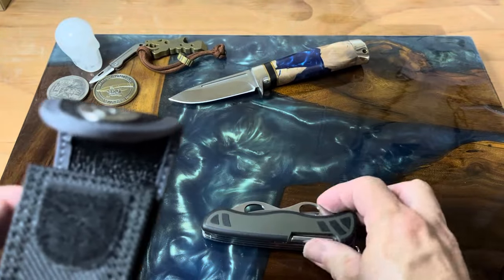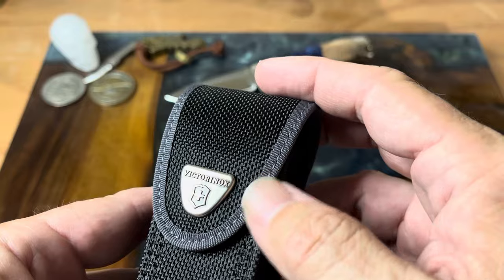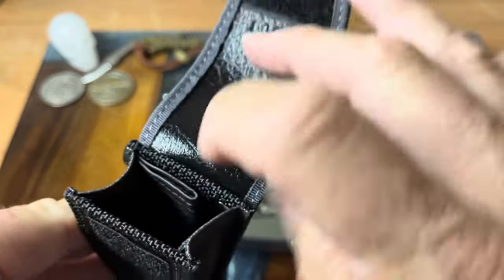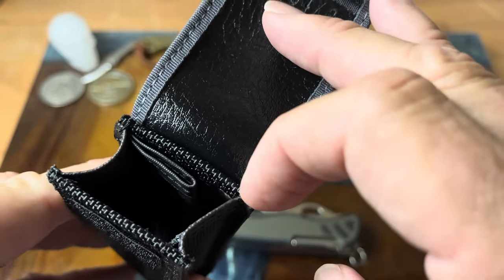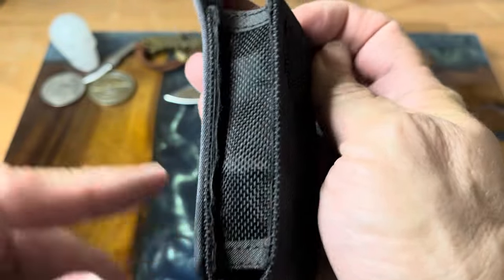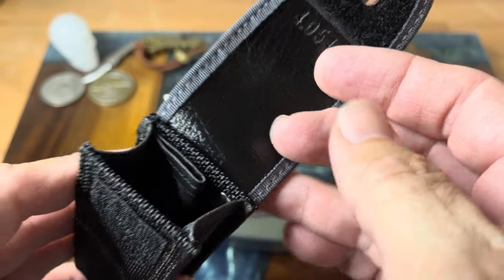When you open it up, this is what you get. The sheath is kind of interesting — it's just velcro and has a nice little metal tab on it with 'Victorinox.' It also has this little pouch in here that doesn't go all the way through. I stuck a ballpoint pen down to see how far it goes — pretty much down to the end of the fabric. Maybe you could put a small fire steel in there or some kind of accessory.